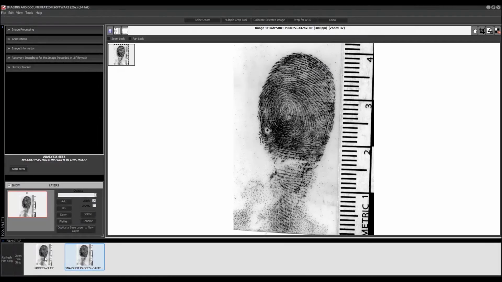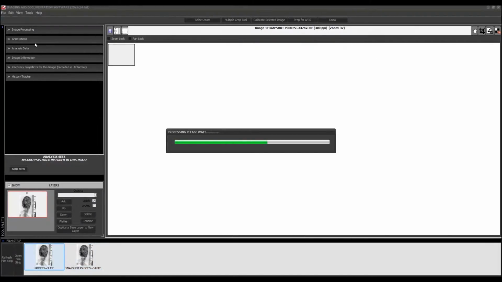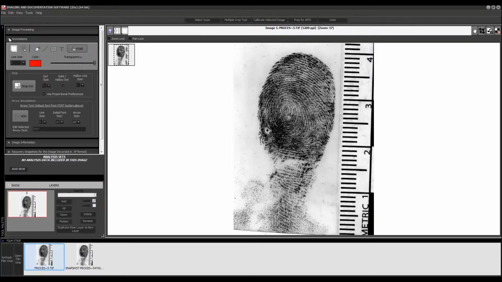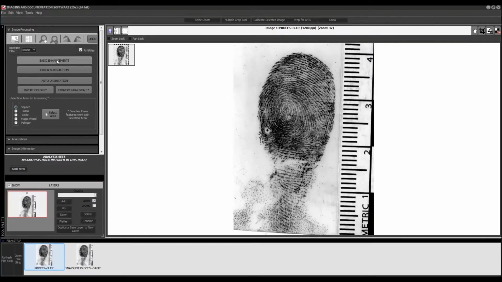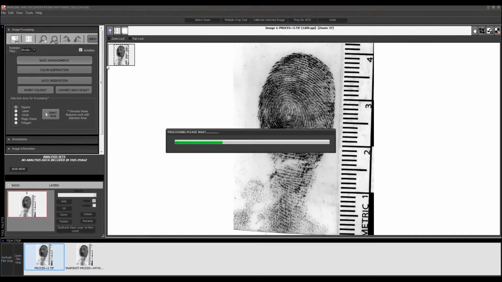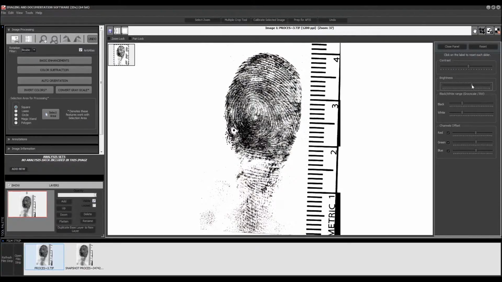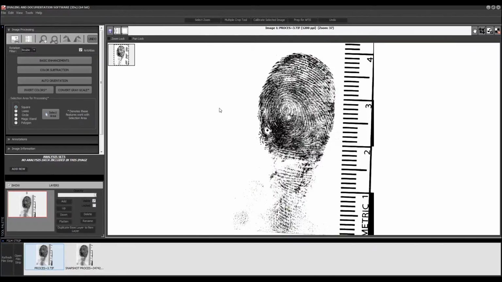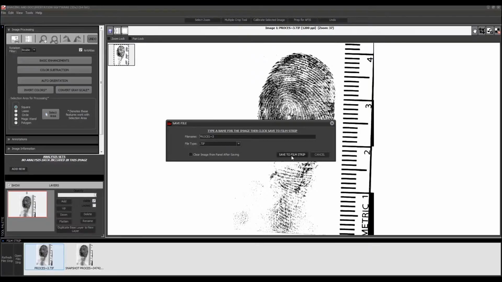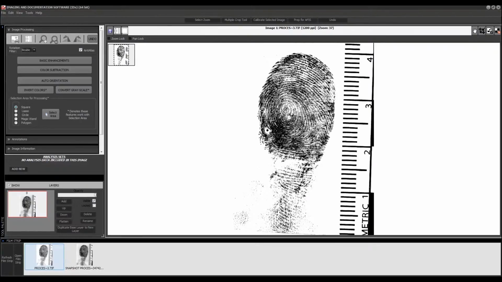So why in the world would we ever want to do this? Well, let's say I go into this image and I want to apply some processes to it. Maybe I want to do some basic enhancements. So I pull up my basic enhancements, and I want to increase the contrast, and I want to increase that brightness a little bit. And okay, so I'm pretty happy with that now, so I'm going to close that panel, and we'll go ahead and save that into the film strip.